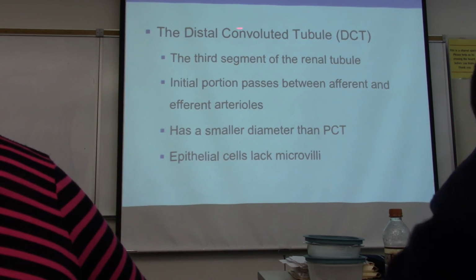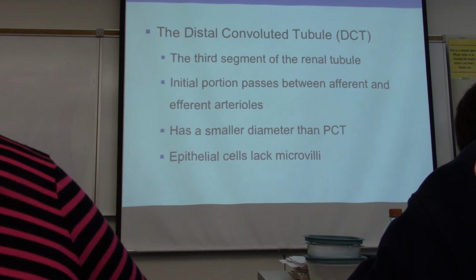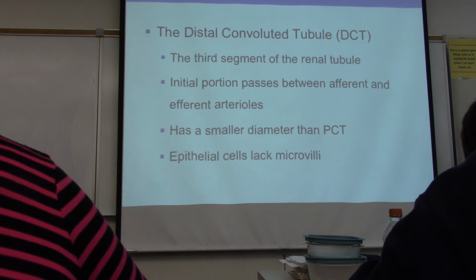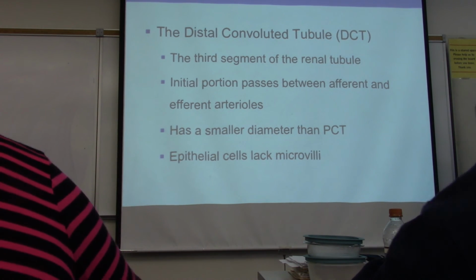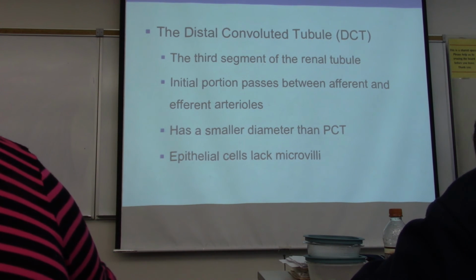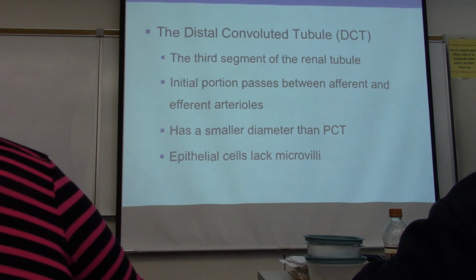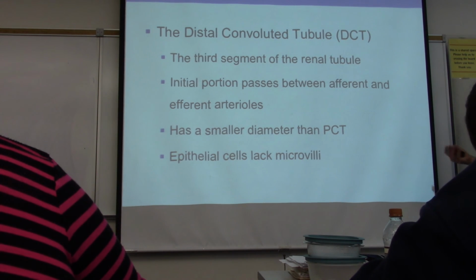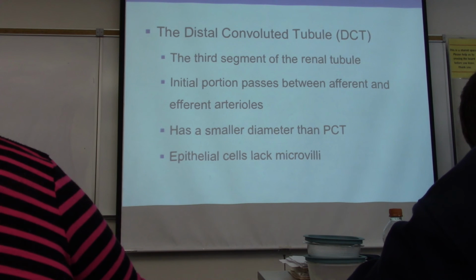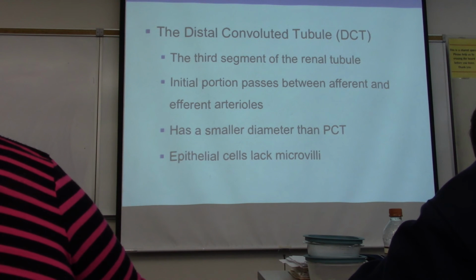By the time we get to the distal convoluted tubules, we don't have as much water to be reabsorbing, so we don't need all those little microvilli, so you don't see those. Don't look for those under the microscope. Just know that when you see a whole bunch of tubules, they're probably proximal convoluted tubules or distal convoluted tubules. When you see long strings of a whole bunch of tubes going in the same direction, you're probably down in the medulla and you're looking at collecting ducts, because they all run together and go in the same direction. Same with the loops of Henle.